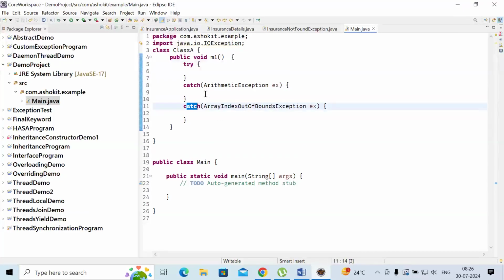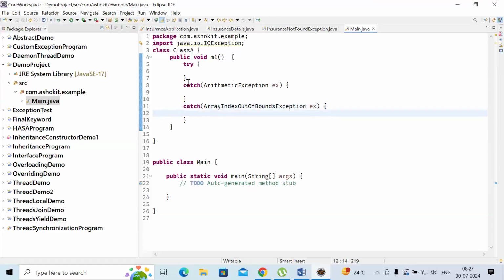You know which is the correct order and which is the wrong order of writing this? Specific first, then generic. The wrong order is from parent to child.